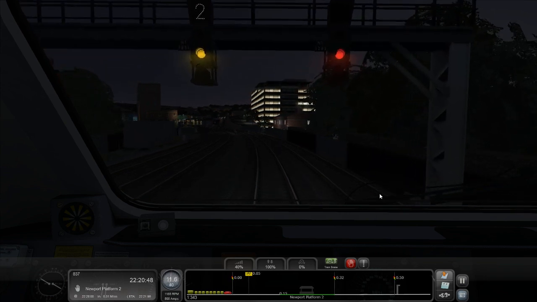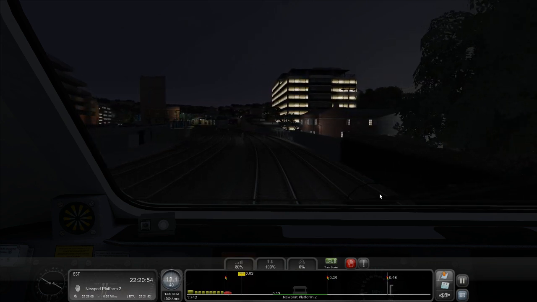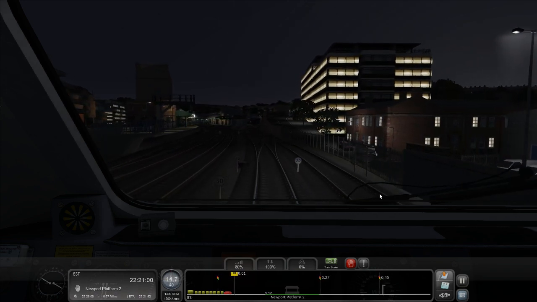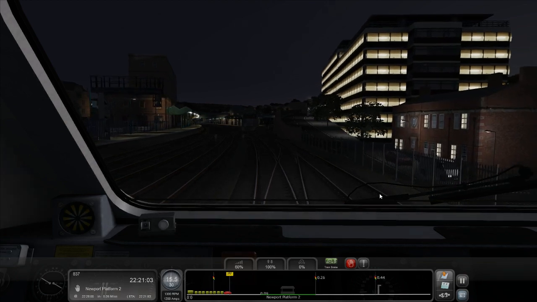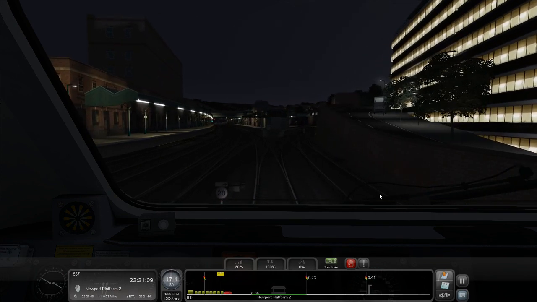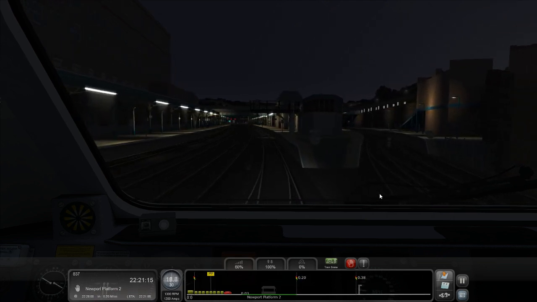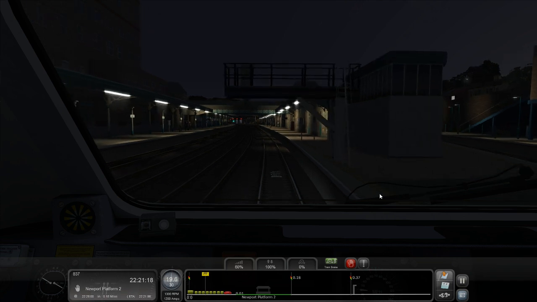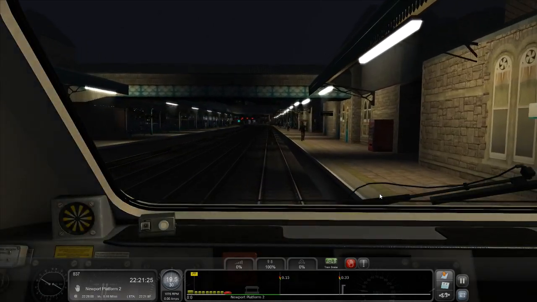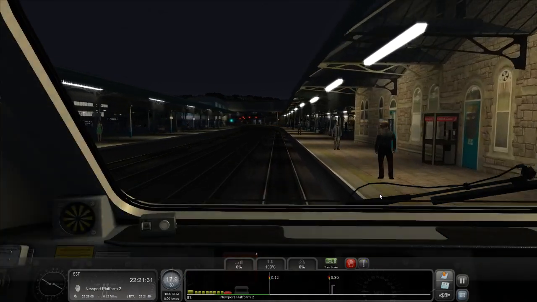That signal went from green to red because of DTG. Apparently JT did something with the signals where they won't clear in the reverse direction, which is quite nice. Of course, we're not picking up passengers here, but we are stopping for the driver changeover. Oh, I didn't mean to do that. Better do the other one. There we go.